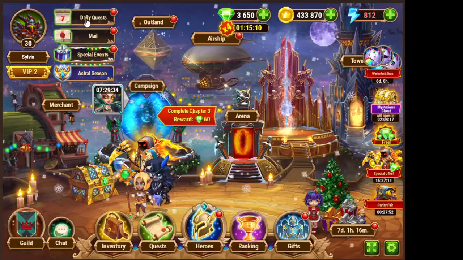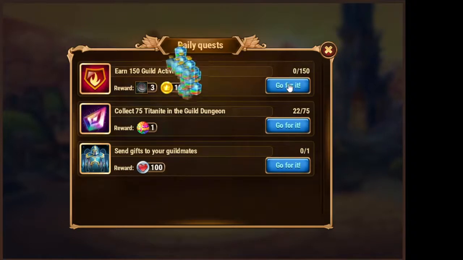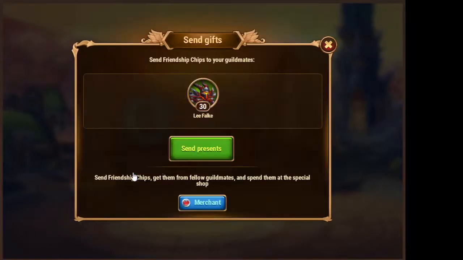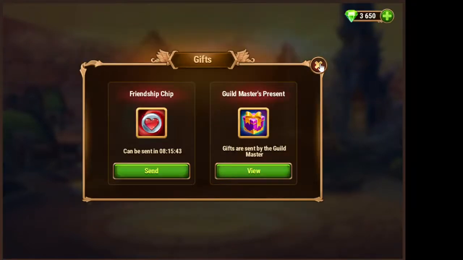And now we have again a few quests. For example, we upgraded the gift and we get another 300 Titans, so we could increase our 3rd Titan as well. We can now get guild activity points, collect Titanite. We started with doing the first 2 fights there, and I can also send gifts to my guildmates. So that is done. So that was quite easy.